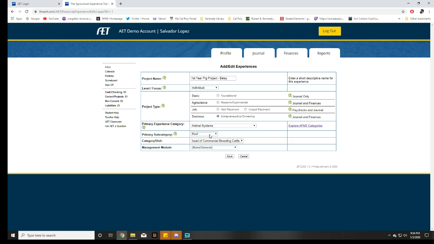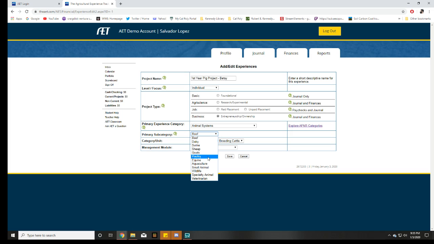Perfect. So right over here, now we're going to go to our subcategory. Obviously, beef would mean that it is a steer or a bull. Dairy would mean that it is either a dairy goat or a dairy cow. Swine is what we're looking for, because if you didn't know, swine is another word for pig. The other categories that we have are sheep, goats, and poultry. Poultry would mean turkeys or chickens or ducks.